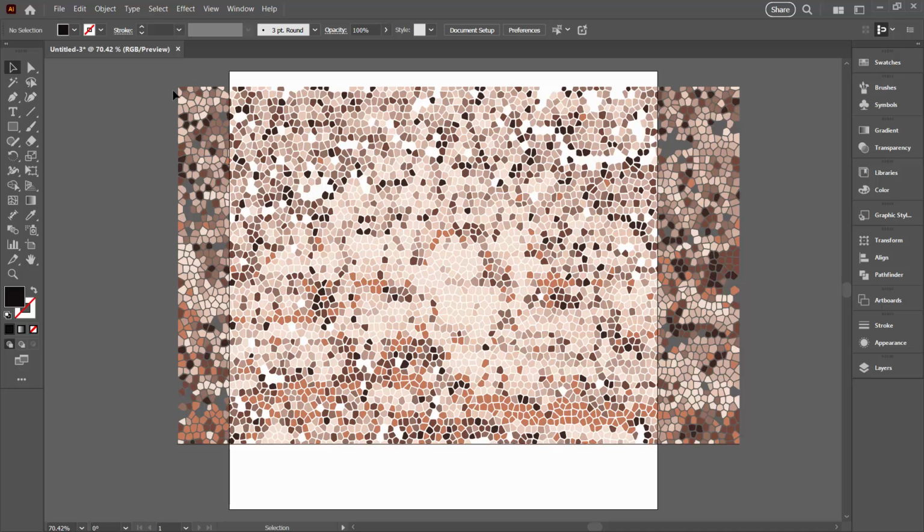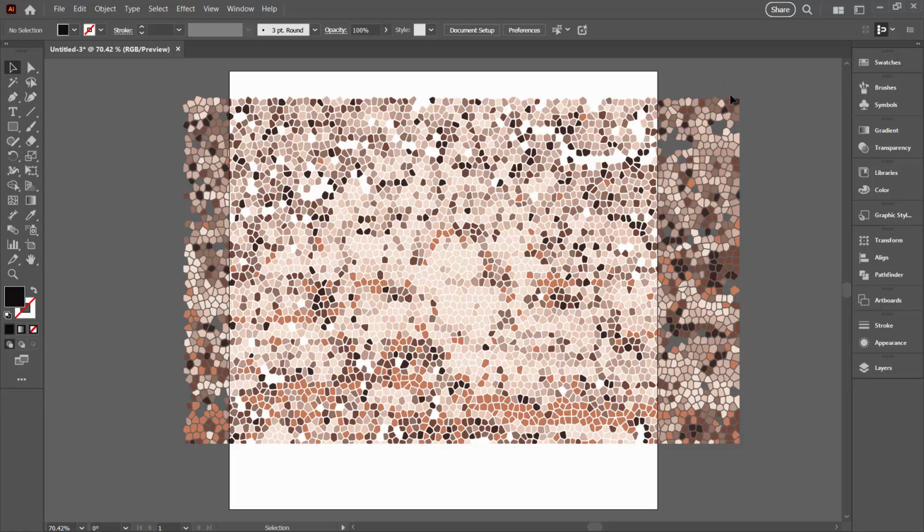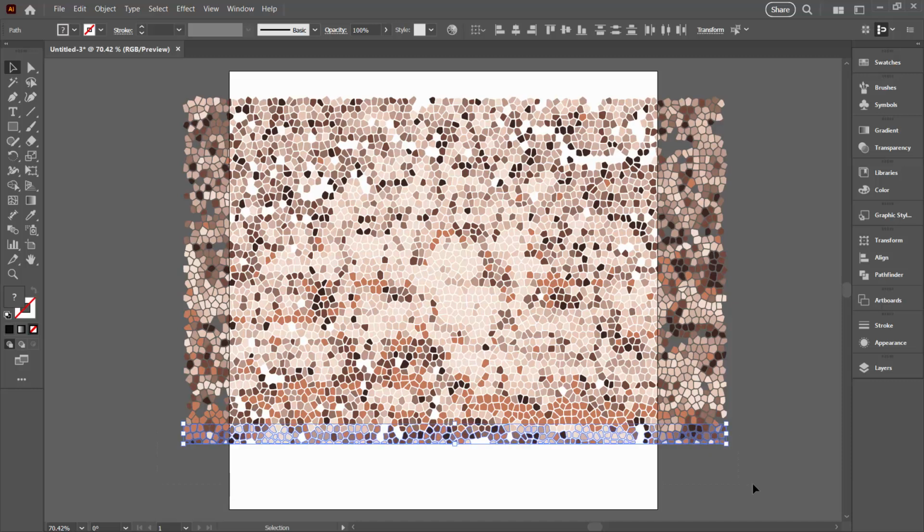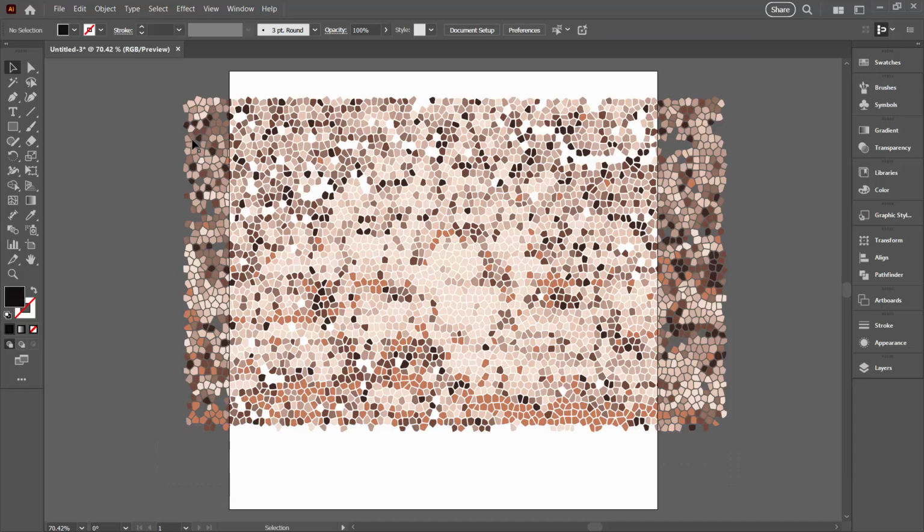Now the other thing that I'm seeing is that all these edges have been cut off. So I'm going to the selection tool here. I'm just going to select over the edge shapes here and just delete them. So I'm just running across the edge here and deleting these shapes so that I don't have shapes in my mosaic ultimately, or my terrazzo, that have cut off edges. It's just going to look really as if it's been created from something, and we want it to look a little bit more organic. So pretty good here now.